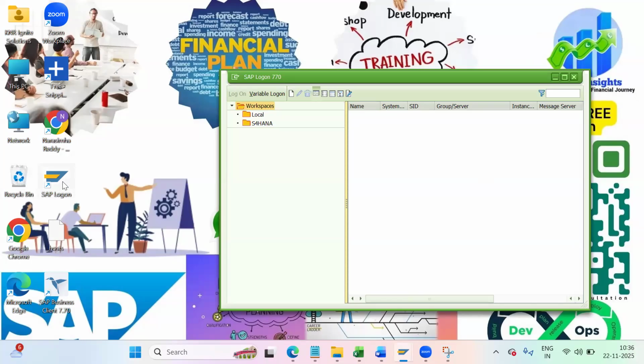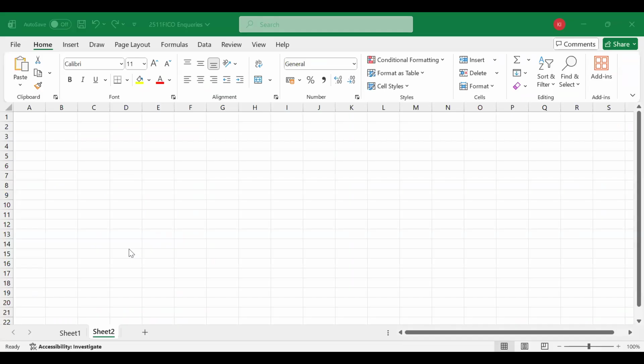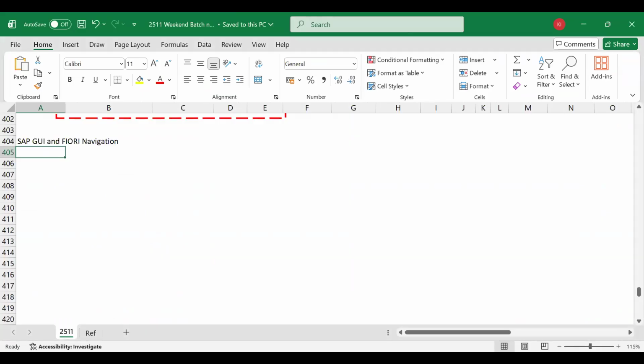How to get this installed? Maybe for the benefit of everyone, I'm going to share those steps as well so that you can follow the instructions that I'm going to share. And in case you need any help, let me know. Otherwise, you will be able to install on your own. Okay. So let me come back to this. There are very simple steps for how you can install it.